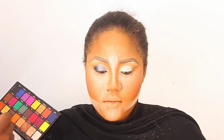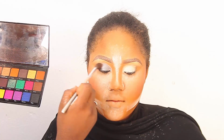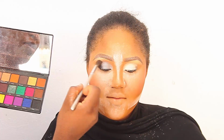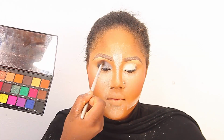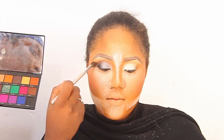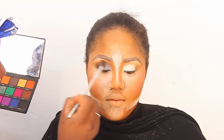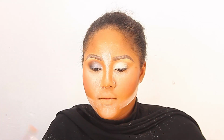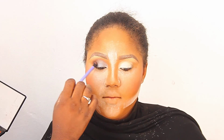I'm using the Zickel eyeshadow palette to do the highlights. I'm going to be using the Lydia Stanley eyeshadow palette to do the transitioning. I'm using the burnt orange shade to just blend that in. I just want the eyeshadow to look more like a cat's eye, so I'm going to be defining that using my contour brush and the black color to give it the shape I want.